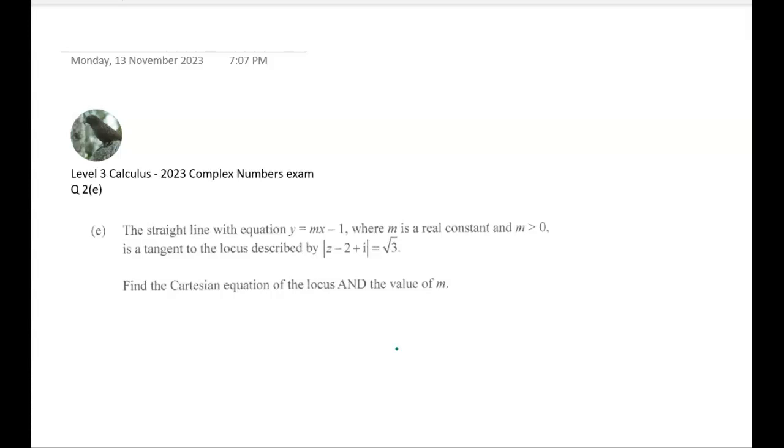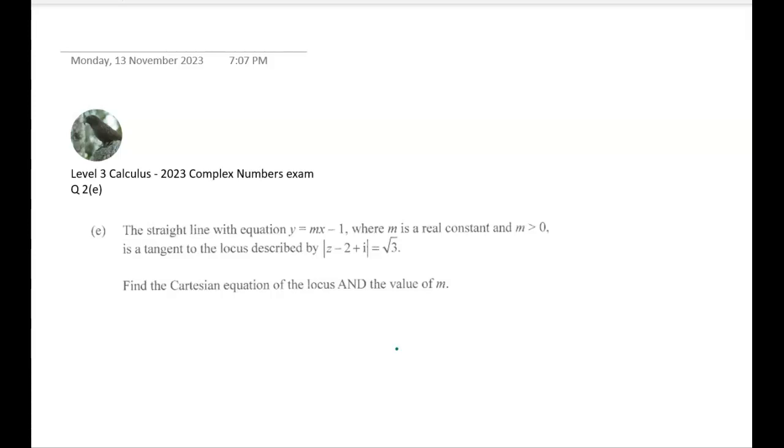I'm going to start with one of the excellence questions from complex numbers. And I really like this question. It's a locus question where you have to think about a tangent to the locus. And I'm going to draw a graph in here. Now, you didn't have to draw a graph to get this question fully right, but for me, it really helped me see what was going on. So let's just start off by reading it.